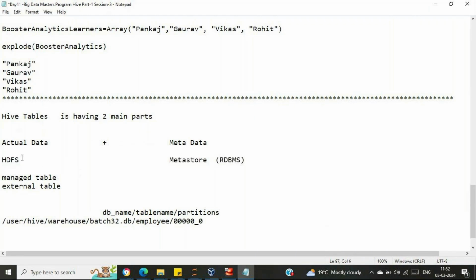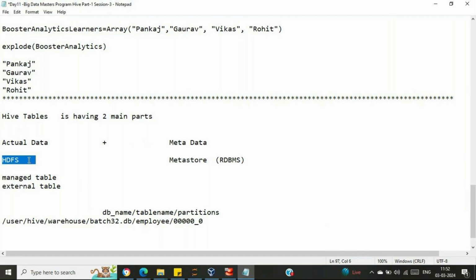Another important thing is where the metadata is kept. If we store metadata inside the HDFS, then if there is a change and we need to access this data from HDFS, that will be a time-taking process.